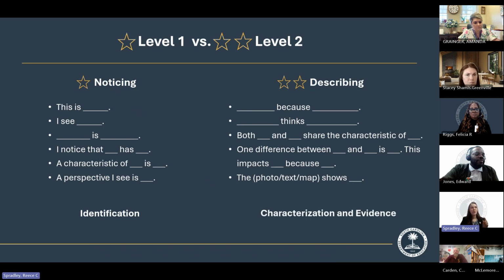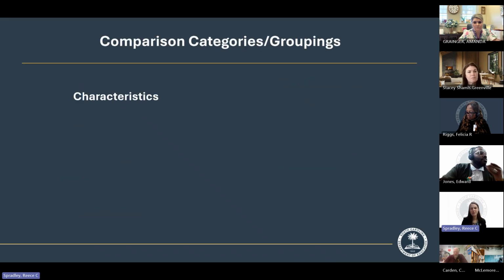And I will say that noticing, while that seems very, very simple, when you start looking at primary sources and text, identifying people's perspectives can sometimes be tricky. So again, that's starting to learn skills, not just of pointing at physical traits or very obvious points, but also starting to discern those more nuanced pieces.